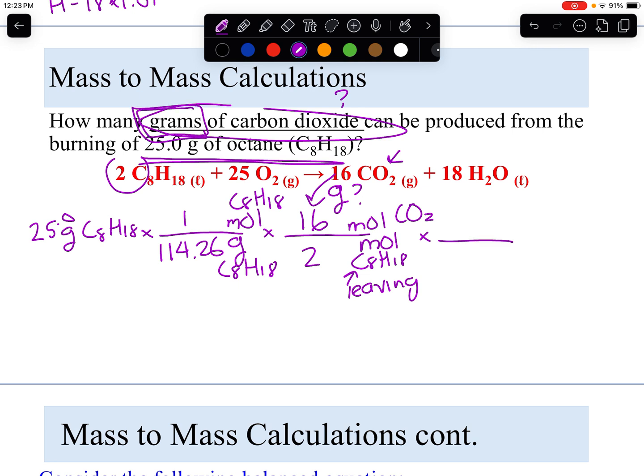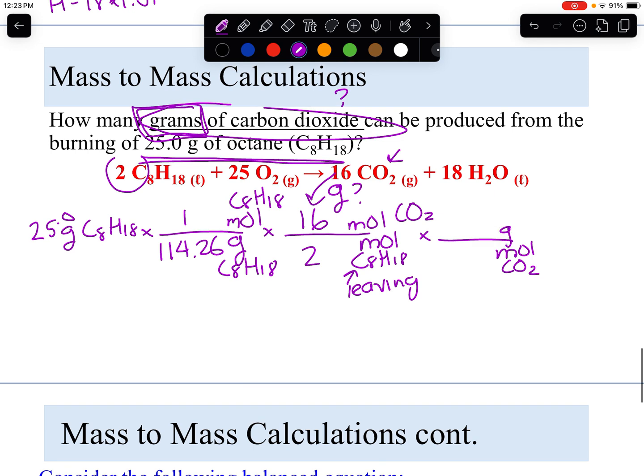So instead of finishing here in moles, we are trying to finish in grams. So we're going to go ahead and go from moles of CO2 to grams of CO2. Remember, when you do grams to moles, it gets a 1. And then if you add up 1 carbon and 2 oxygens, you get 44.01. Okay? Again, you need to have a periodic table to be able to do that.